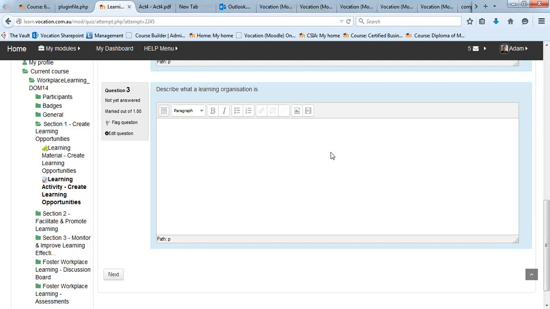For me, the word that just jumps out when I think about this question is the word commitment, because an organisation that has a commitment to learning is one that's put things in place. So you can really quickly see an organisation that appears to be a learning organisation versus one that isn't. It's quite often the structures that they put in place, like having a training coordinator or a training department, having an area which is specialised on focusing on those internal development opportunities. Now, some organisations do this really well, and some are really quite poor at it.